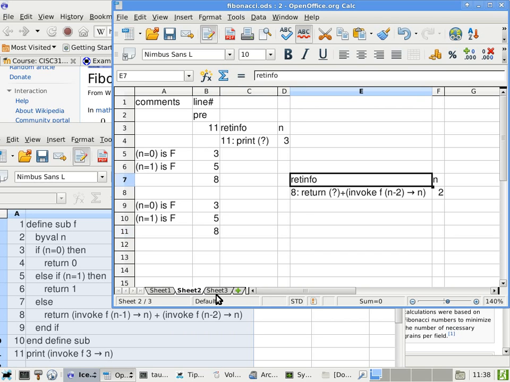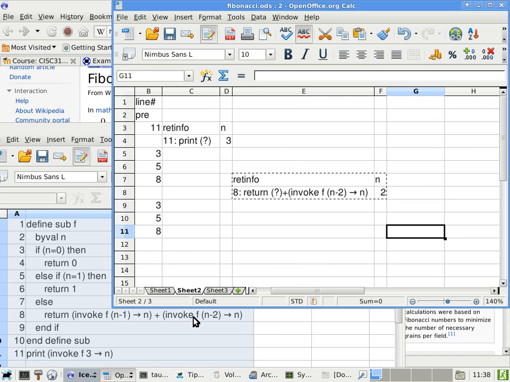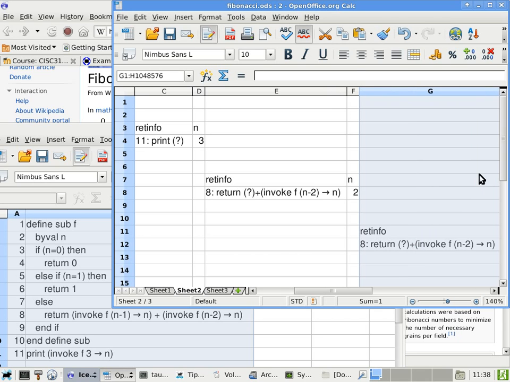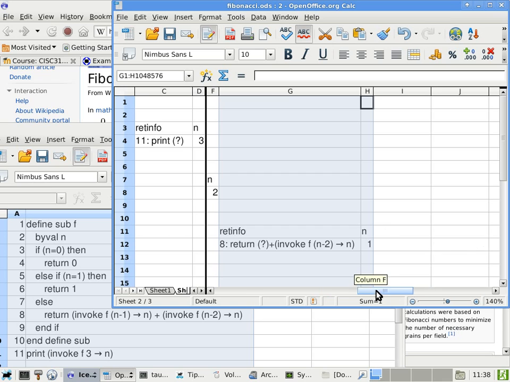Okay. Now, if you want to be lazy, you can copy and paste. But when you copy and paste, you have to be careful because one of the columns needs to be modified, because n is now 1. Are we doing okay? Yes? Well, this way we can actually see a little bit better.